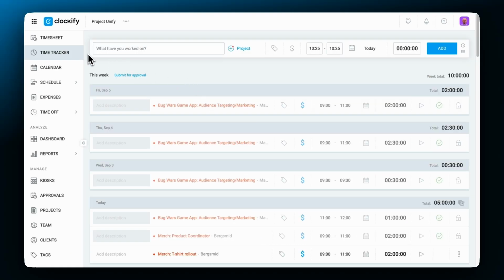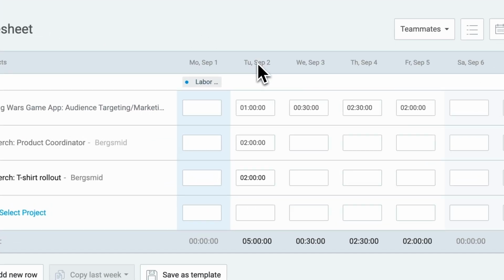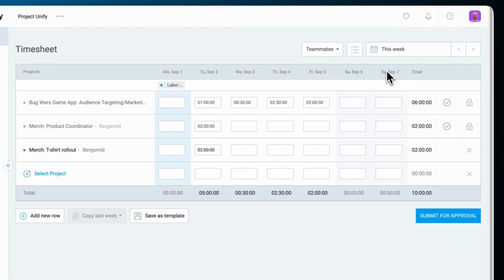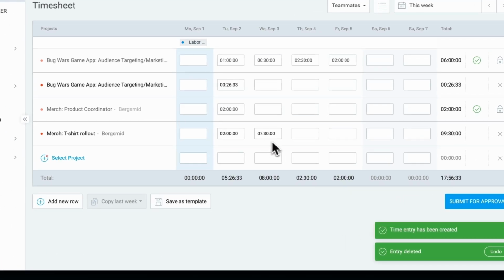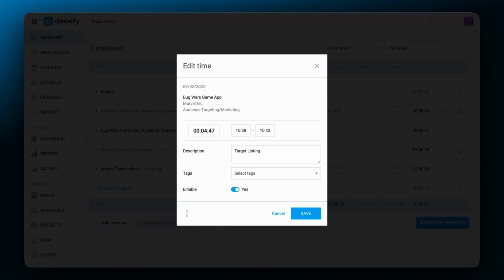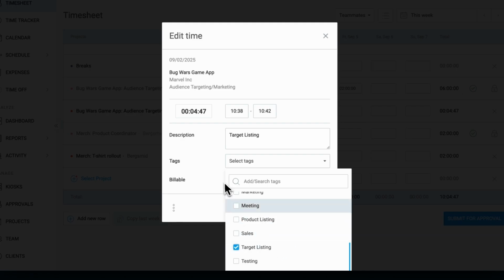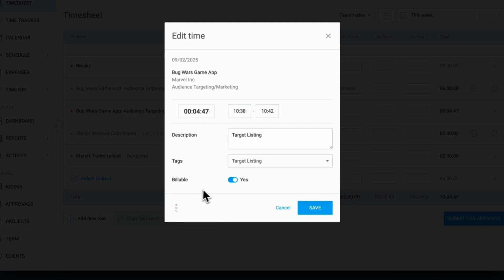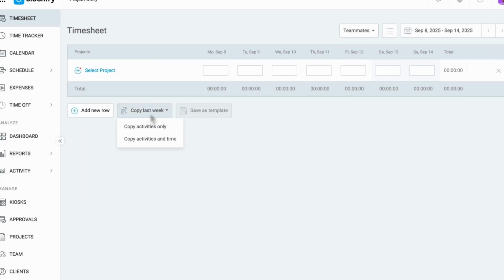Other tracking tools are used, such as the timesheet, where you can track time by day, week, tags, and billable status. And then copy last week or use templates.